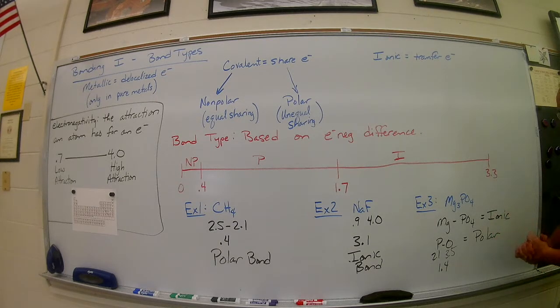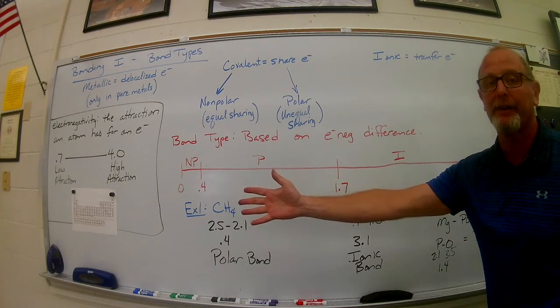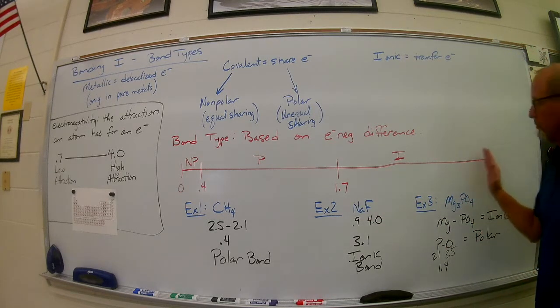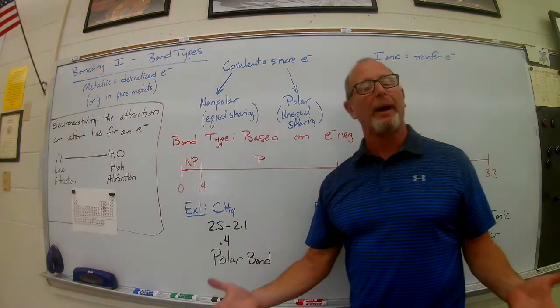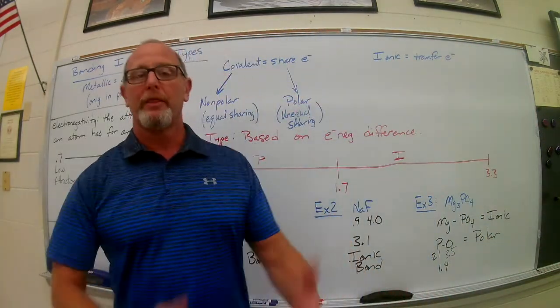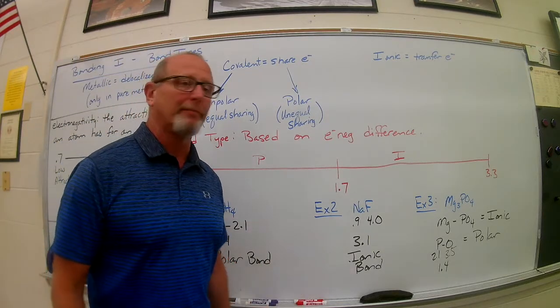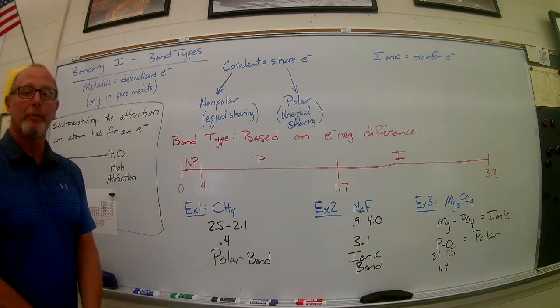So what we need to do to figure out bond type is see what's attached to what in a molecule, and then use our electronegativity differences, or use the polyatomic ions that we've learned, put them on this scale, and we can easily determine bond type. Bond type is going to help lead us to the molecule type, what shape it is, and how it's going to behave in a chemical reaction. So this is the beginning of bonding. This is how you determine bond types.